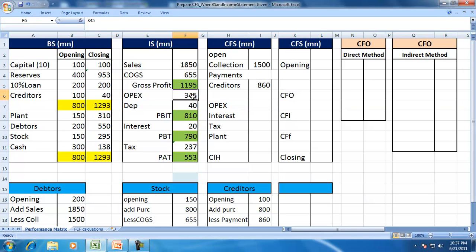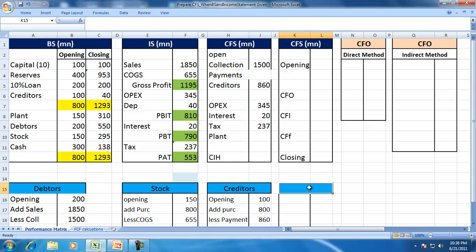Now just see the operating expense. Operating expenses for the period is 395, and there was no outstanding operating expense on the balance sheet. That means the entire operating expense has been paid. Otherwise there would have been an outstanding operating expense. Depreciation is a non-cash item, so it will not come into the cash flow. Interest is a cash item. Once again, I show the interest as an outflow or a payment because there is no outstanding interest in the balance sheet. Tax also I paid because there is no outstanding on the sources side. Neither did you pay more.